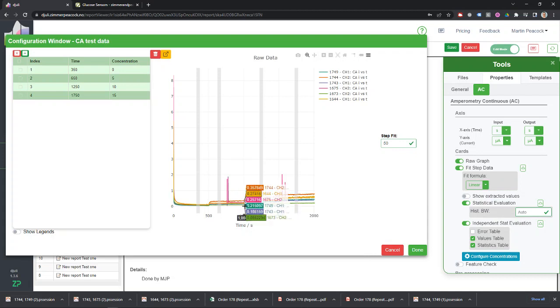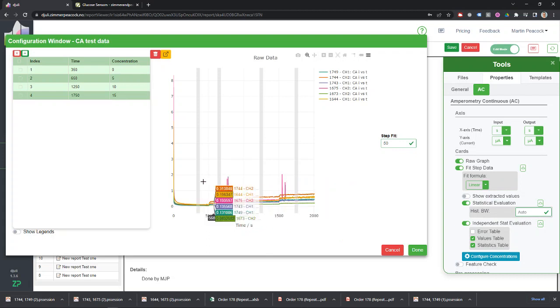You saw me upload the 3 files. I told the database this was amperometry, which is what it's done. I've now told it that because these experiments were done in a consistent manner, we've uploaded several experiments, but I've told them all that because we did it in a consistent way, the first part of this experiment was done in 500 seconds, then the next part was another 500 seconds. So the operator's been very consistent.